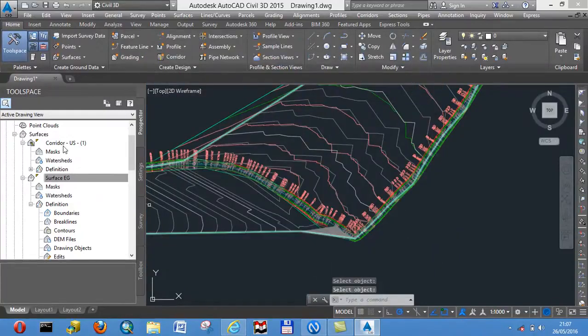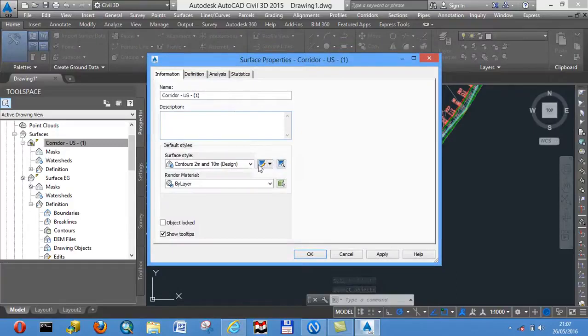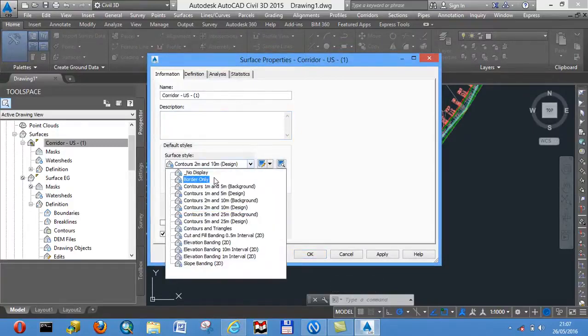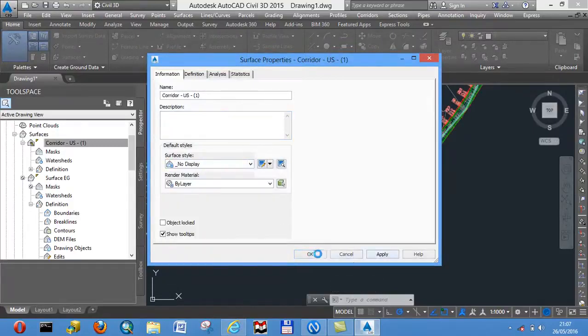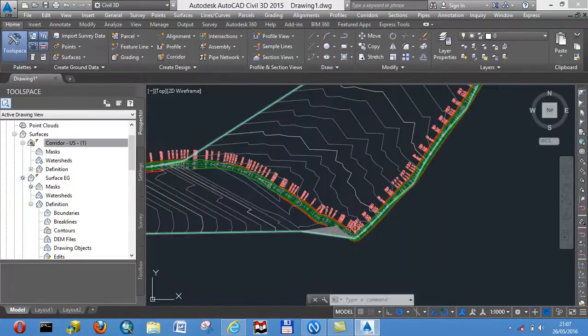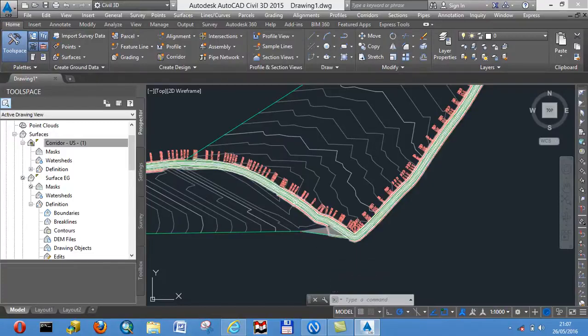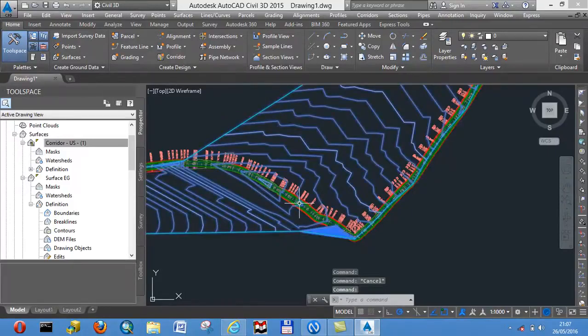You repeat the same thing for the corridor. No display, apply, okay. So after that, you can view your object if you want.